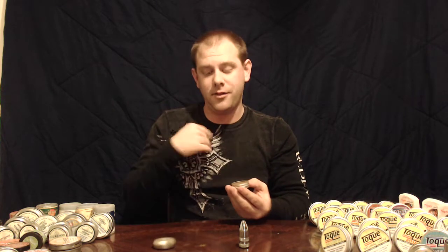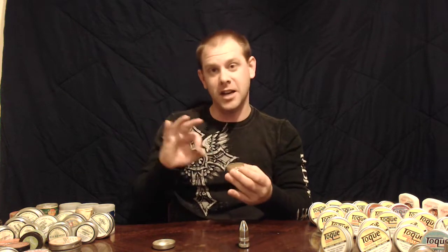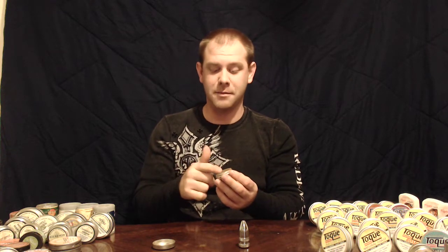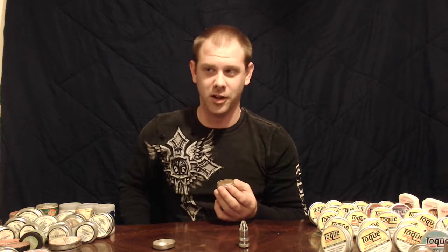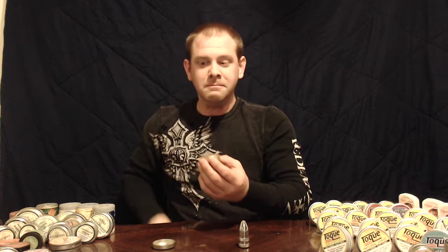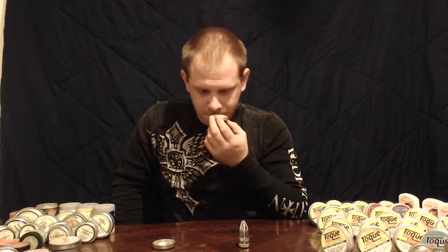While I have the cap off, you can see that it is a medium brown color. It is a medium grind snuff, with a medium dry moisture, but it's still moist enough to get it on your finger. Not dry enough to where it'll make you cough all over the place. I say that, and then I'm going to cough all over the place. Got to fix my mic. I don't like how it was facing a weird direction over there. Okay. So, out of the tin, let's get a little sniff of it.